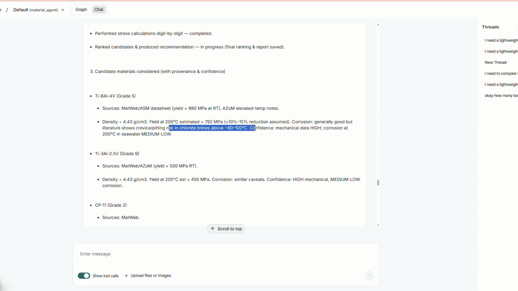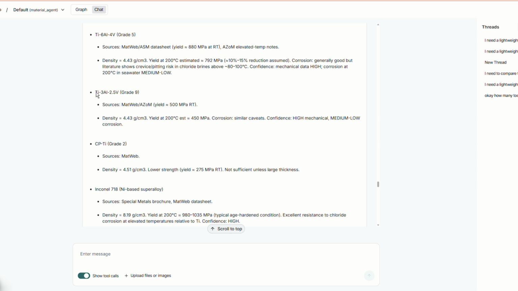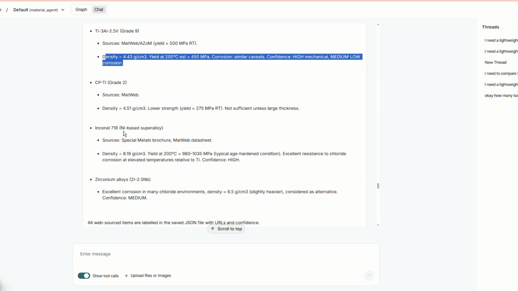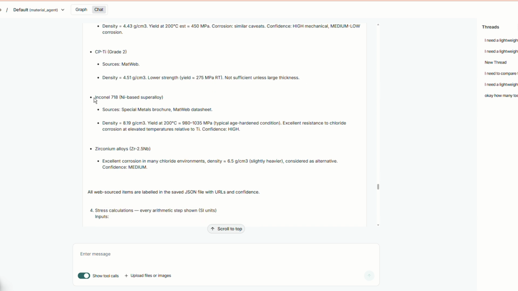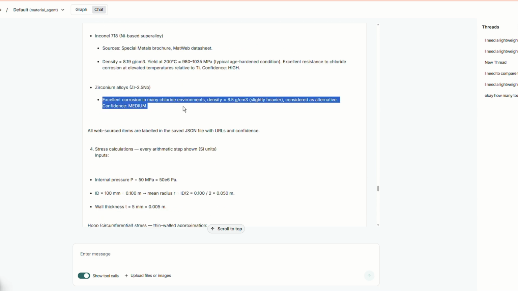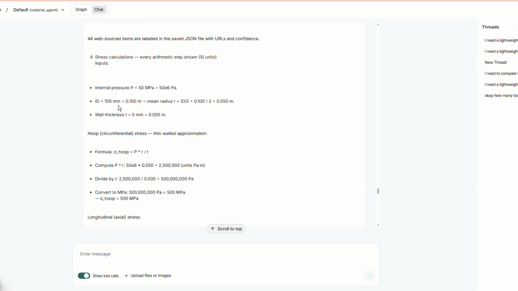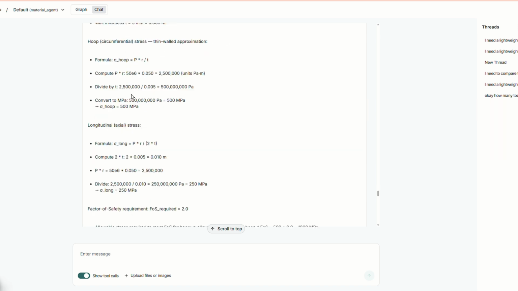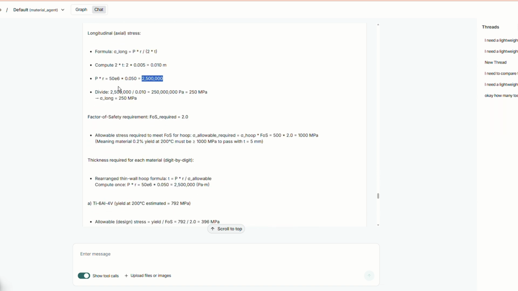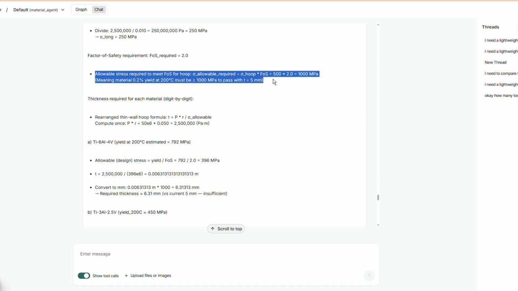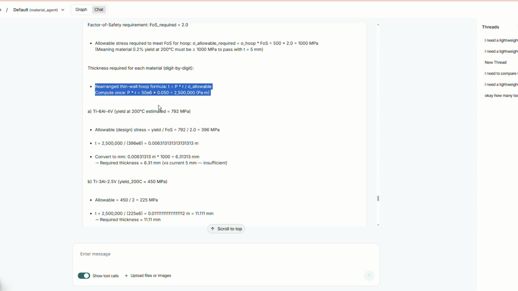Next, as you can see, we have done the most important thing. Getting the sources is good, but doing actual calculations using the formulas and then actually predicting is very important. That's one of the best parts. We have also done the calculation part for each material for the conditions and requirements the user asks for. You can see allowable stress, allowable thickness, and the required thickness, all these things. The best part about this agent, I love it, is that it gives a lot of information: summary, to-dos, calculation, and next, ranking and interpretation.